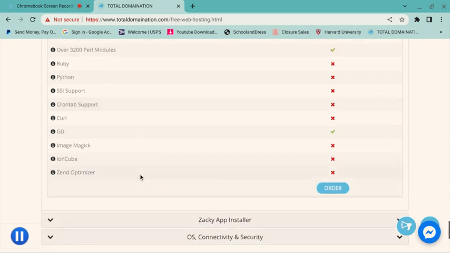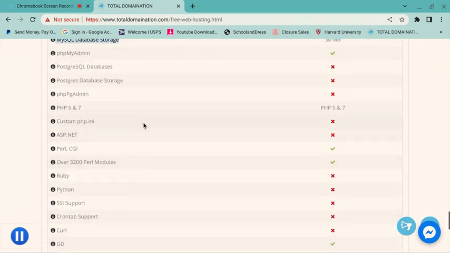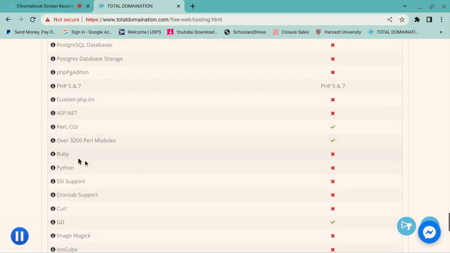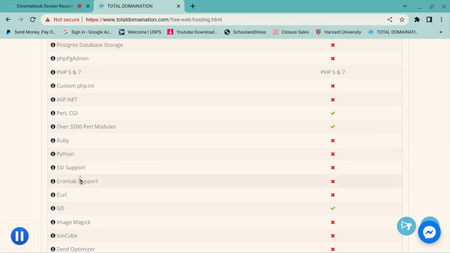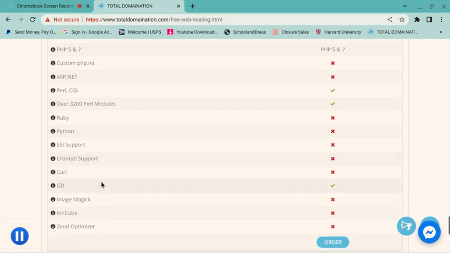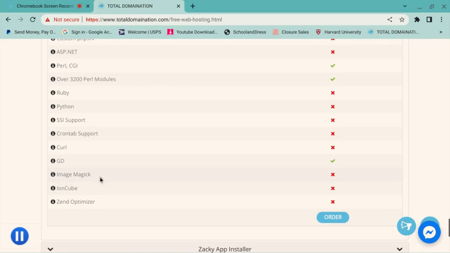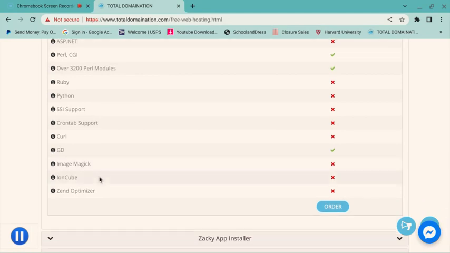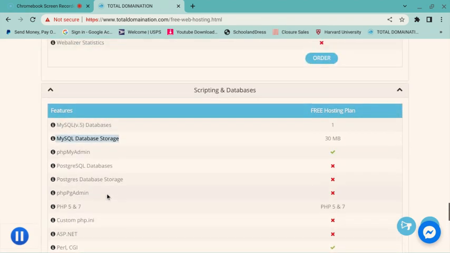And if you want custom php.ini or ASP.NET, Ruby, Python, SSI support, crontab support, curl, ImageMagick, IonCube, or Zend Optimizer, then you're gonna have to upgrade to a paid plan.